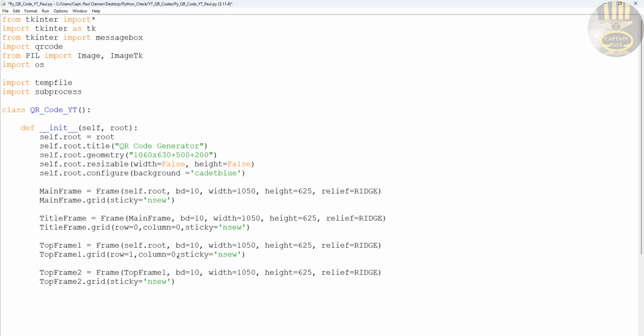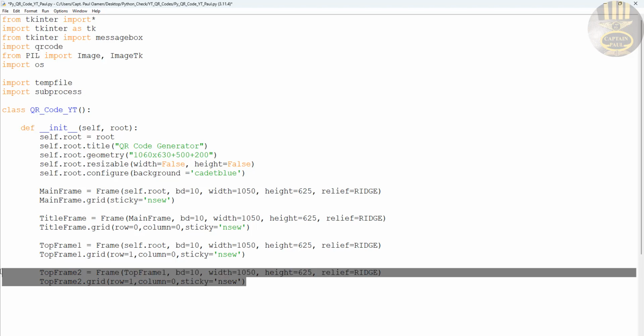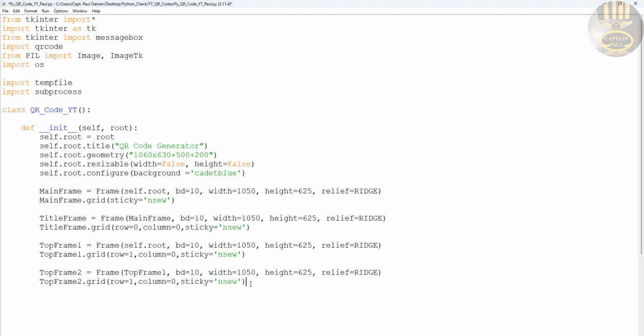It can be, yeah, I'm going to copy this, paste it there. Then I'm going to have another one I'll call top frame 3. Paste that in there. Change that to 3 and 3 here. The top frame 3 is going to be column 1, row 1, column 1. There.